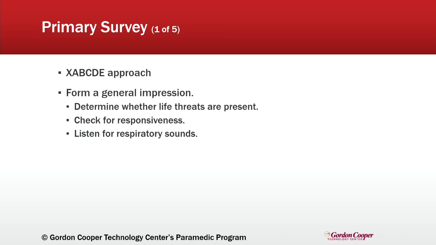When responding to serious trauma, you can use the XABCDE approach if you see life-threatening external bleeding. As part of your general impression, you must quickly determine if there are any immediate threats to the patient's life. Always check for responsiveness, even if a soft tissue head injury seems minor. As you approach the patient, listen for any unusual respiratory sounds.